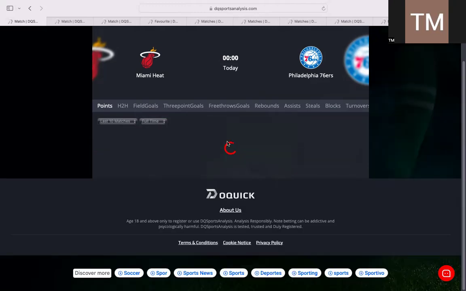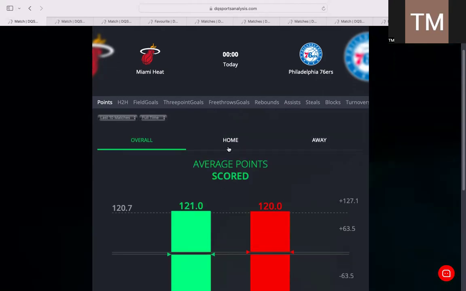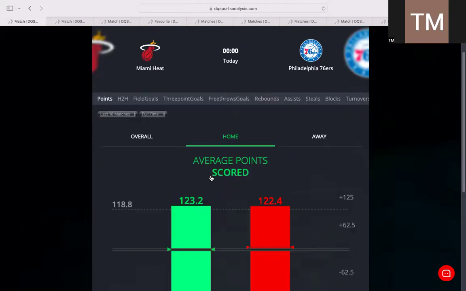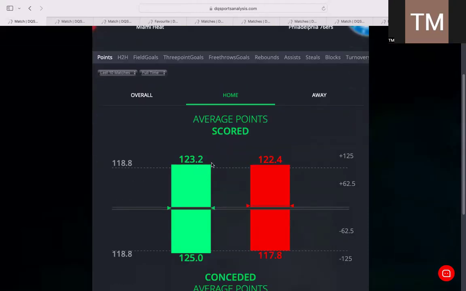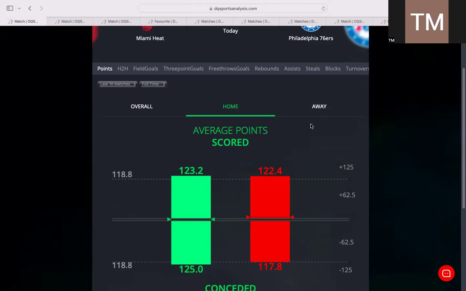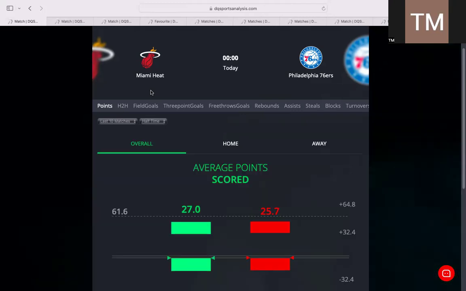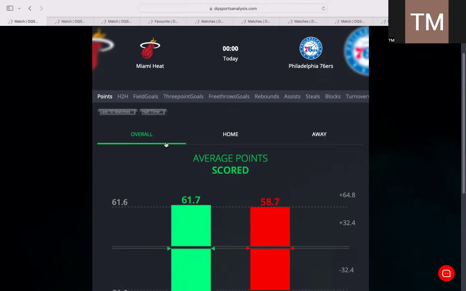In the last 10 games, Miami Heat have scored 123, conceded 125, while Philadelphia have scored 117 and conceded 120 in their last 10 games. You can also look at full time in their last 10 games, what both of them played.